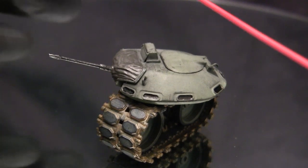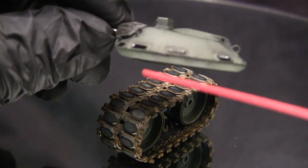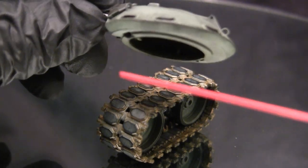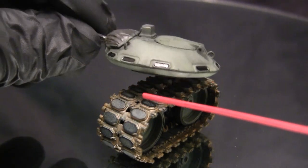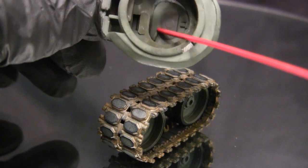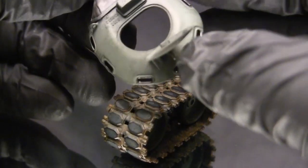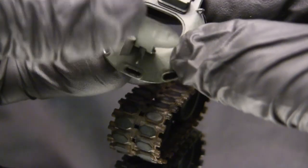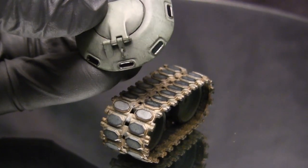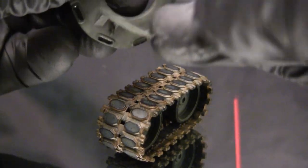There's nowhere else to go on this model but up, so that now brings us to the turret. The turret itself is the Academy turret I mentioned before. The only mod I made to it was that the neck descending downward from the original tooling had to be eliminated — that neck was required to secure this to the turret of the M60A1. Other things to mention: I made the hatch fully functional. This was very easily done on these Academy and Tamiya pattern M60s — all you've got to do is drill a small hole through the hinges with a pin vise, and insert a small metal sewing pin. Once this is done, the hatch is fully operational, as you see here.